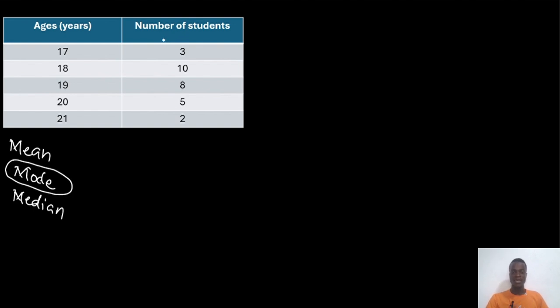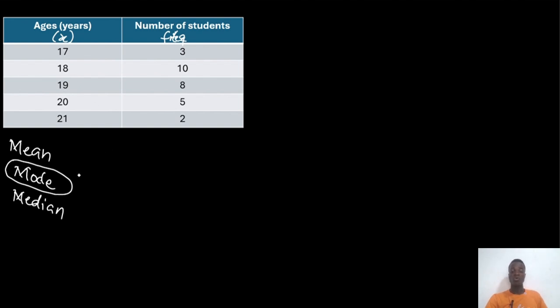So for 17 years, there are 3 students. For 18 years, there are 10 students. It means that they have counted the number of students that are 17 years. So this is our F. Our F, or the frequency, is this side. And the items, let's say X, are 17 and so on, which are numerical values. We have explored that many times. You need to identify your items, and it's data type 2 because it's in the format of item against count.